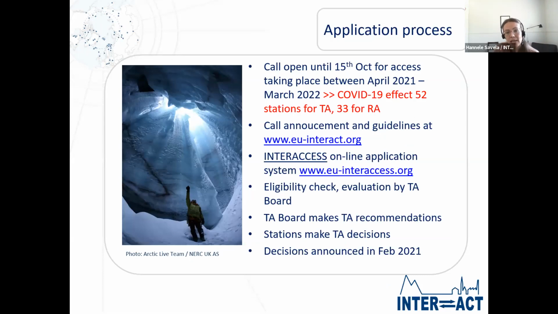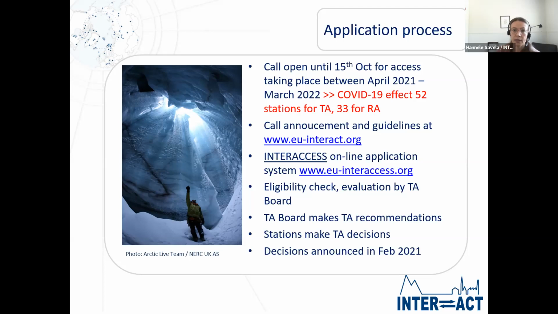Then about the application process. We have the call open now until mid-October for access taking place between April 2021 and March 2022. And we have had a slight modification in the available stations in this call due to COVID-19.